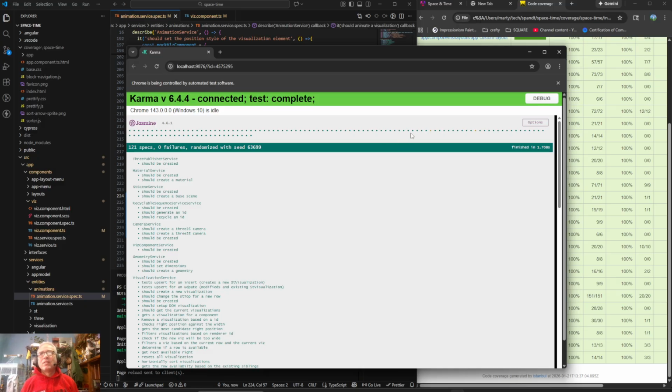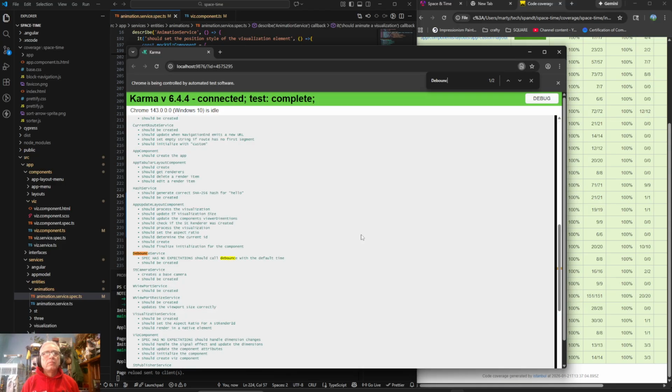Okay, so I see another one. Is this the same one? Yeah, debounce service should. I wish when you clicked on that, it would take you there. But debounce service has no expectation. Should debounce with default time.